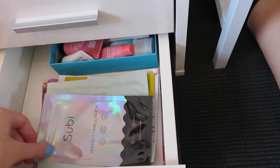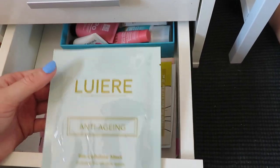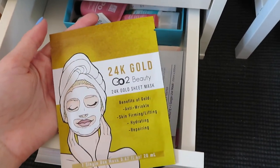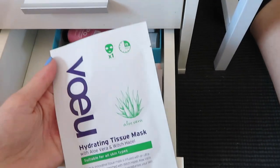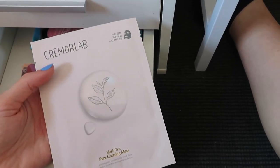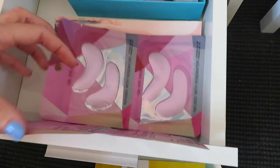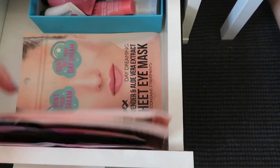This is an eye mask as well. I have these pimple patches, an anti-aging mask, which I don't really need. A go-to beauty one, which I should probably, to be honest, use because I've had them for a while. This hydrating tissue mask. This one looks amazing, honestly. It's a pure calming mask. I have these lip masks from Kmart. Lip masks, eye masks from Kmart. And these are all eye masks from Kmart.